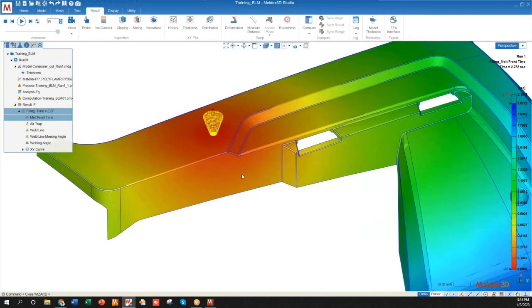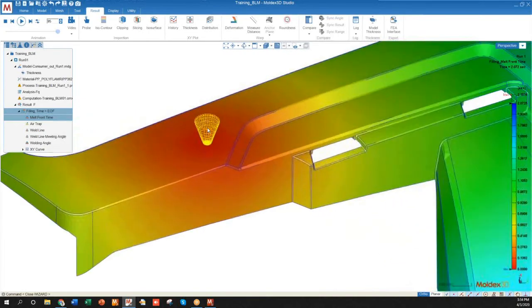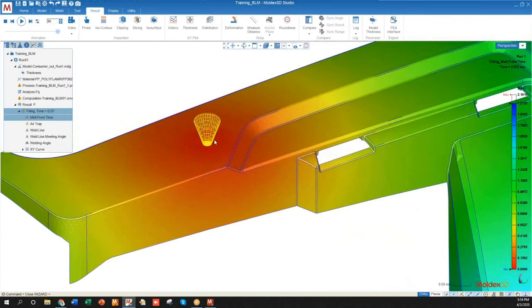The first step in this is going to be to delete the gate. We're going to move our gate to a new location and rerun the analysis. So I'm going to highlight the solid mesh of my gate here. You'll see that the mesh object here has been selected. And I can simply just press the delete button on my keyboard. When I press the delete button, it'll bring up this prompt asking me if I want to continue by clearing all of my results, or if I want to keep all of my results and create a whole new run. And typically, I do want to create a whole new run because I want to preserve these results in case I need a comparison to use later on.